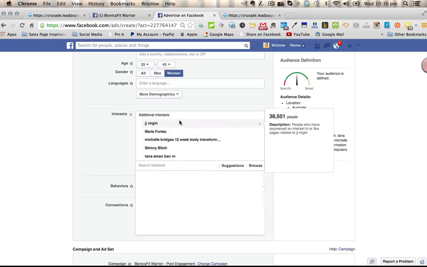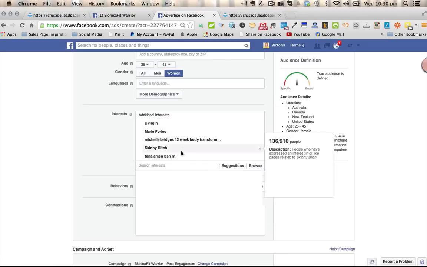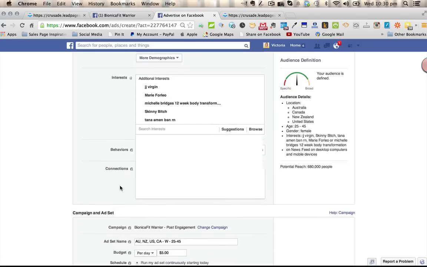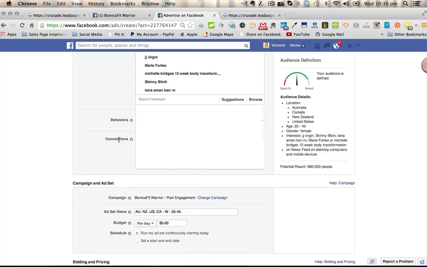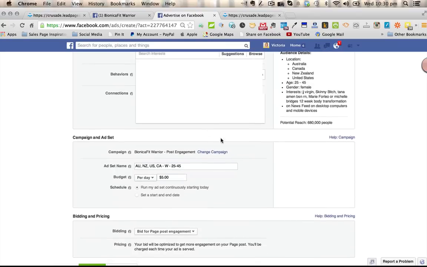If you want to see which one of these targets is working best, you can split these up. I'm just doing this for speed to show you some of the options. So we can leave those interests in. Don't worry about behaviors or connections unless you only wanted people who were connected to your page. Then you would use the connections part there. I won't go into that now, otherwise we're going to bog it down.